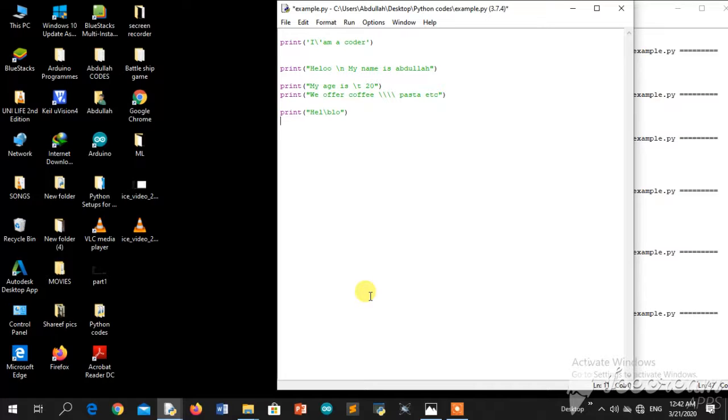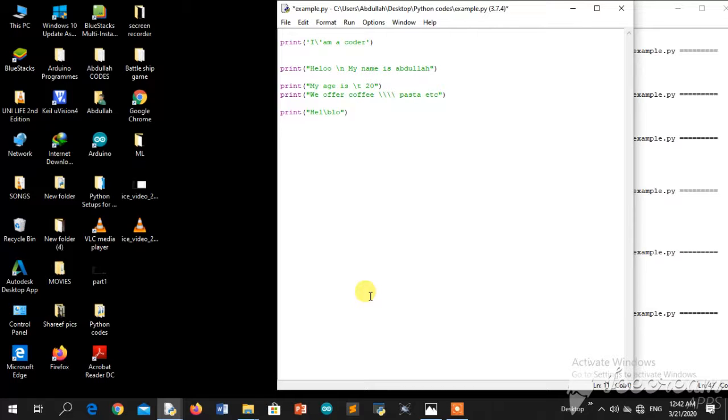Now we will see about the comments. Comments are not part of the code, they are just for the coders so that they can remember whatever they did previously in the program. Sometimes you are writing a lengthy code of about 200 or 300 lines, and you want to remember something, for example what a particular block of code is doing. So we write comments there. It is just like notes. We add notes there, so later on when we see that part of the code we can remember what is happening there.